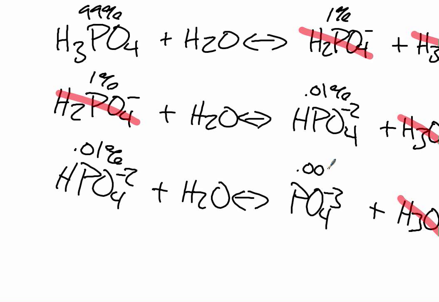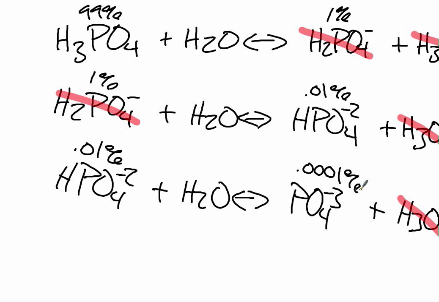If this is only 0.01% of the solution, about how much of it could actually end up in the last form? Do I need one more zero or not? I had to move it 1, 2. And that would be there. No, I do actually need that extra zero. It'd be 0.0001% of the solution would end up in that form. Alright, so even assuming they were all equivalent as far as what's the strongest and weakest acid, this would have to contribute less down here because there's not very much of this hydrogen phosphate to begin with. Only 0.01% of the original thing is in that form.